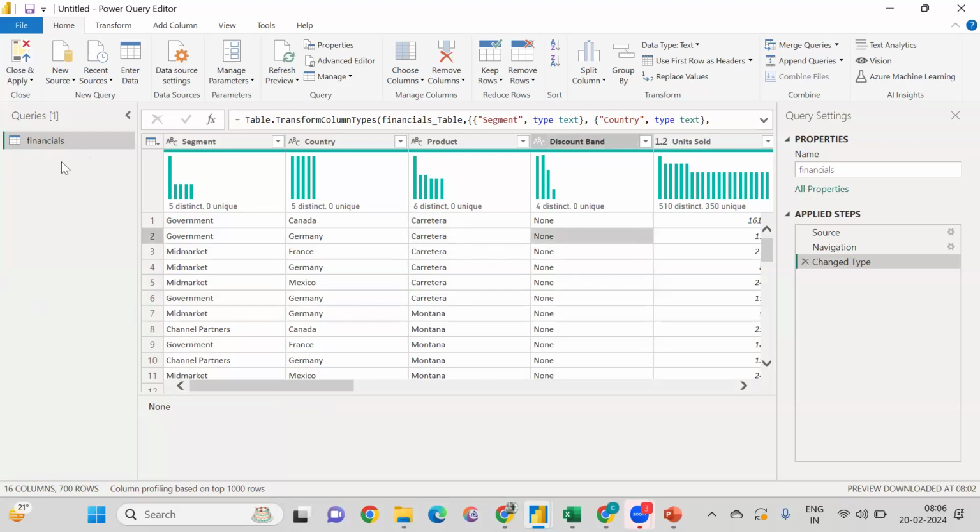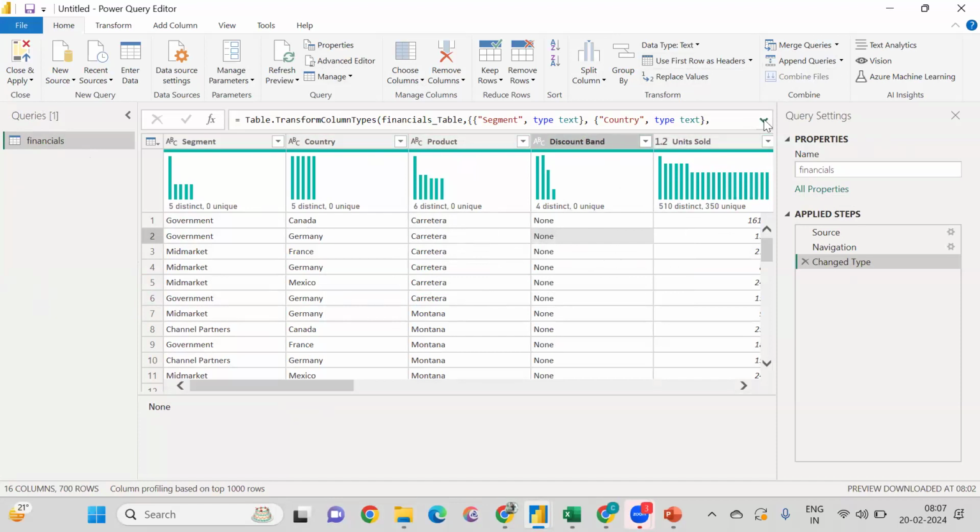So that's there. You can see all the tables or all the queries that you have imported at the left. You have the different steps that you would perform to remove a column, remove duplicates, remove certain rows, restrict the data, or do transformations and so on. So that is what this Power Query editor is used for.